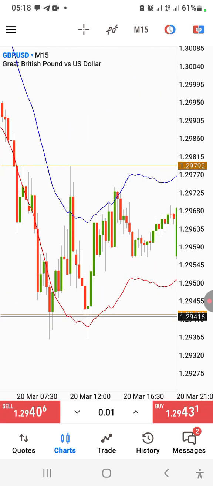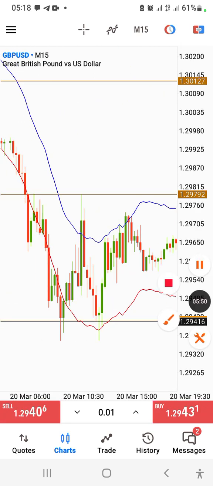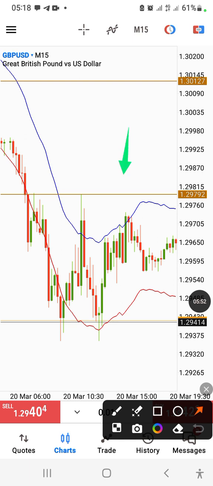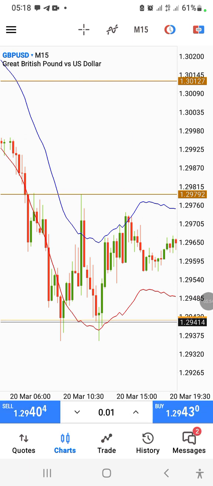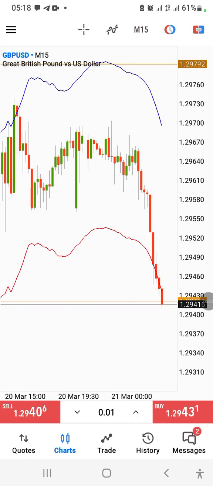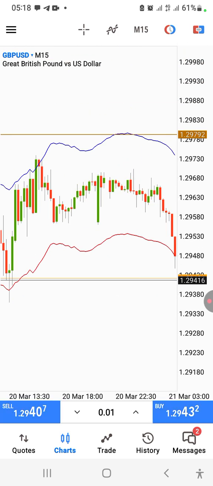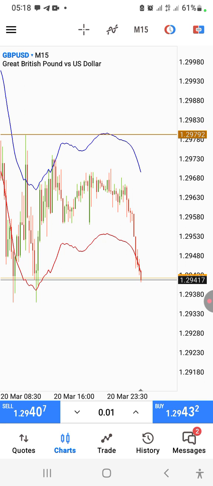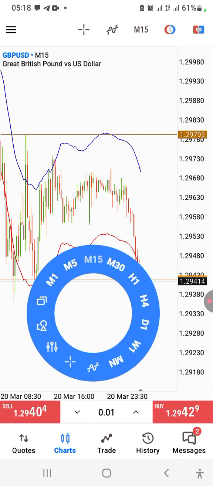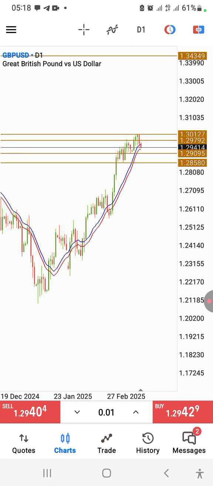But the first level is where I've just drawn here. Is the first place where I will be doing what? Taking the trade. So now I'm going to do what? We're going to watch the market. Now if we want to buy, let's see where we are going to kill now.